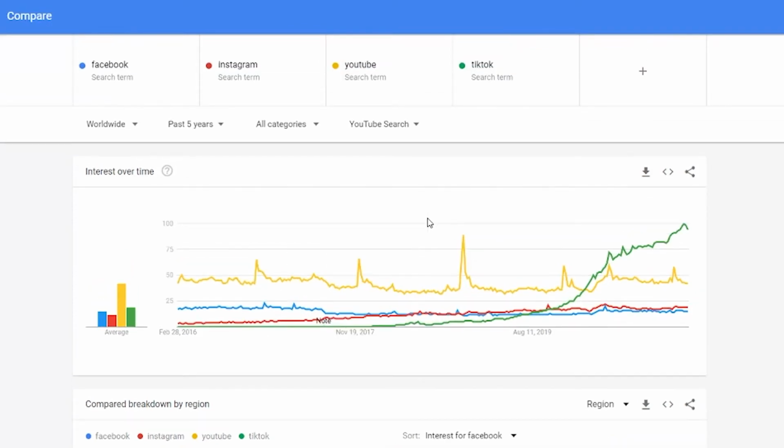It looks like Instagram, which is our red one, is slowly increasing in terms of our YouTube searches, but TikTok, that took off over the past 5 years. It was at less than 1% of the overall traffic that we're talking about here in 2017, and now it is the highest performing platform over the last few weeks. So that is a fascinating way to think about if you are creating different content for YouTube versus Google. You want to talk on video platforms about video. You want to talk on written platforms about written, and just be aware that people are searching for different things in different locations.